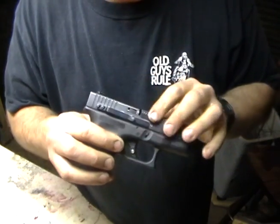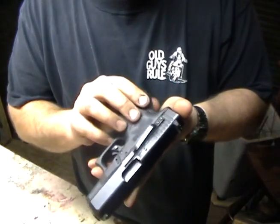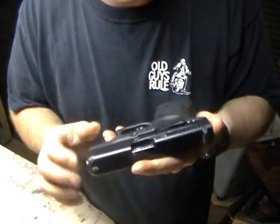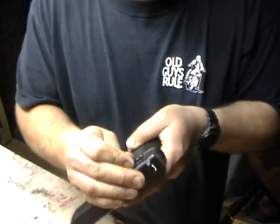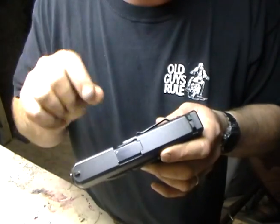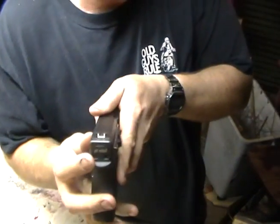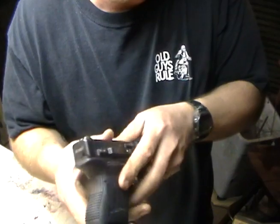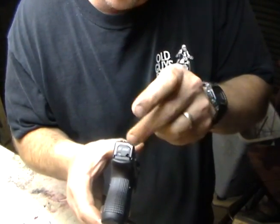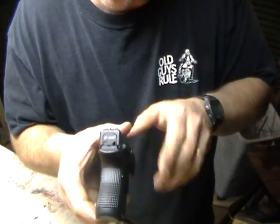Another item you see on this is the ClipDraw — I've mentioned this before. This is actually a pocket clip that you can clip onto either side of your waistband. This is adhered with a double-sided VHB — Very High Bond — 3M tape. Very, very strong stuff; you're not going to be able to pull that off without quite a bit of effort. They also make one that replaces the backplate — the clip draw screws onto the back of that plate and folds over to the edge of the gun. I opted for this stick-on version because I had already bought my plate and didn't want to remove it.